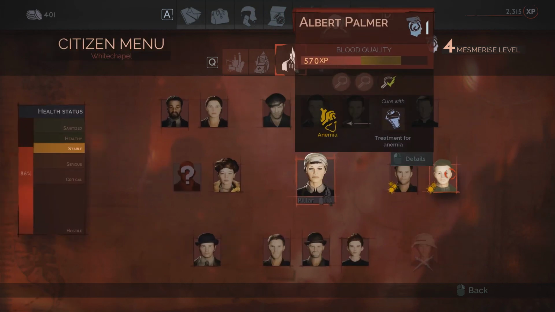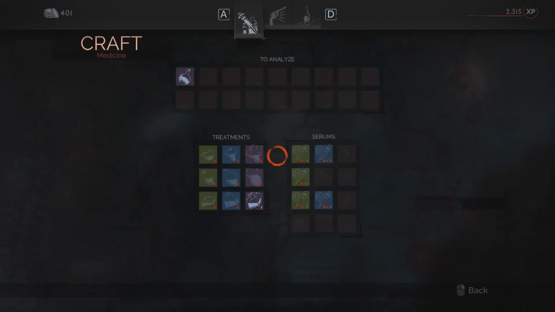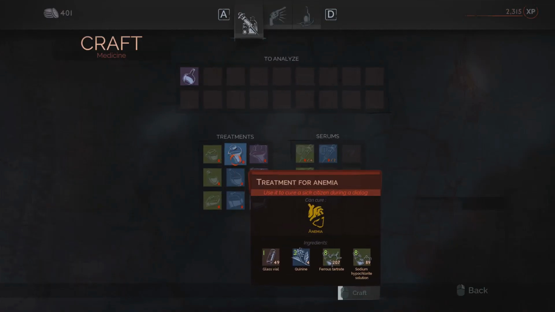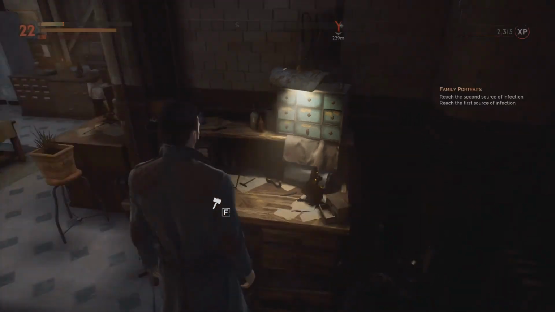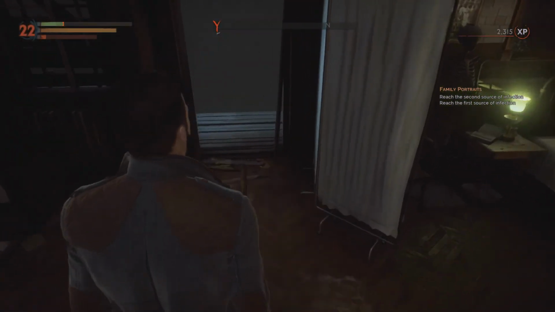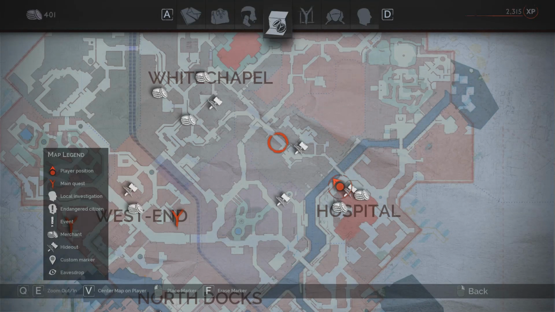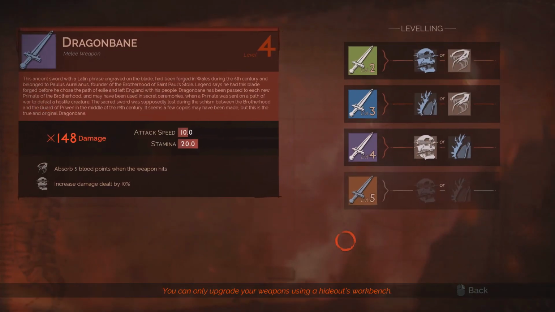I'm going to need an anemia cure, if possible. Let's see how I make that. I have everything I need, so I can pull that together. We'll be able to cure those 2 people once we head over to the district, as I'm going to be going there to see about locating the parts we need for our last upgrades.